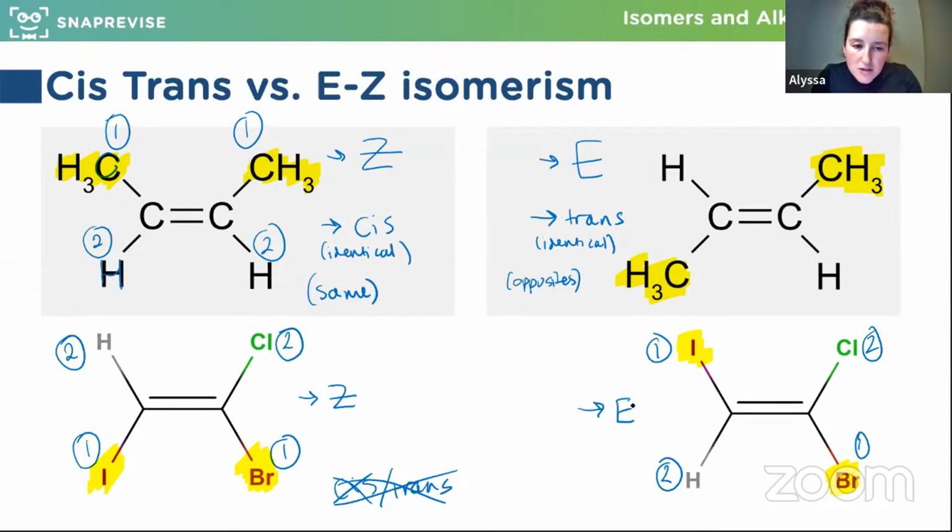So do you only get EZ isomerism in alkenes? We definitely don't get it in alkanes, because we can have rotation around a single bond. You can definitely get cis-trans isomerism in other structures. I don't think you can get EZ, but I'm not 100% sure. I know for sure that we use cis and trans notation in other molecules, not just alkenes. I'm not sure about E and Z. I have nothing springing to mind, but I can't say for definite that you don't. At A level, we don't look at anything else apart from alkenes.